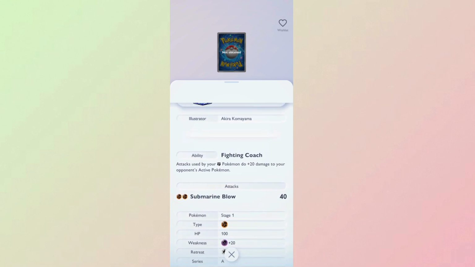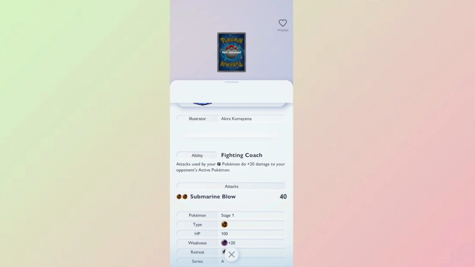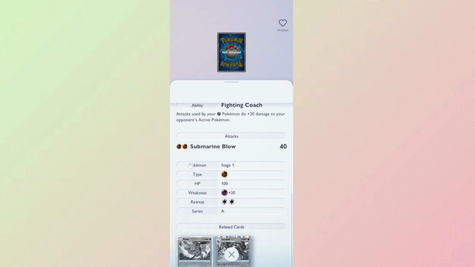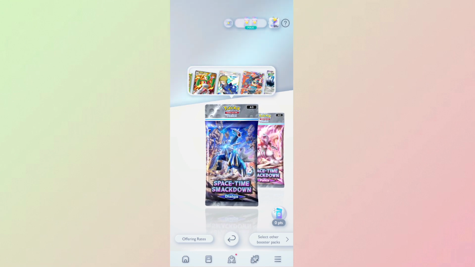I mean, it's not very energy efficient. 2 energy for 40 damage. Farfetch'd can do the same thing but for 1 energy. But I like this ability. This ability could cook really hard. It's a very fun sounding ability. And that's the entire roster over here done.